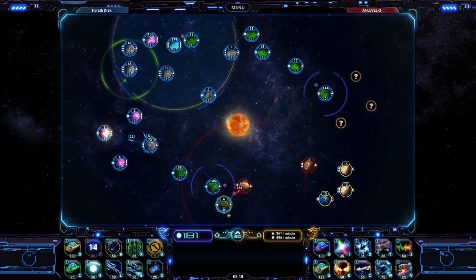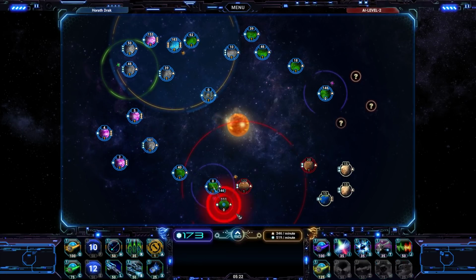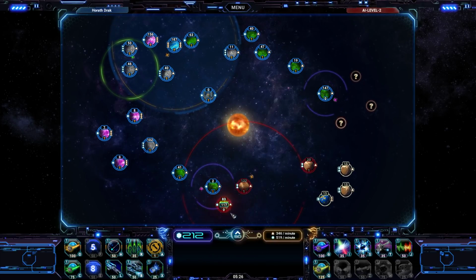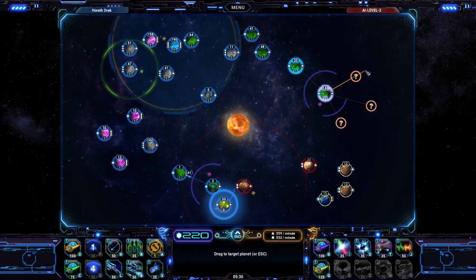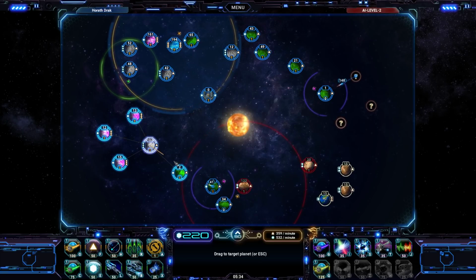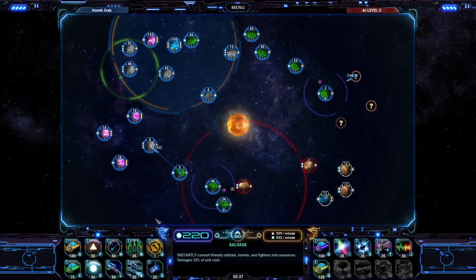Let's boost the fighter production capability over here. Ah, it's trying to take my planet. No, and I lost my orbital. So that was not a good idea. I'm smushing his fleet over there though. Yeah, let's try to clean this out. Okay, we have 100 fighters over there.